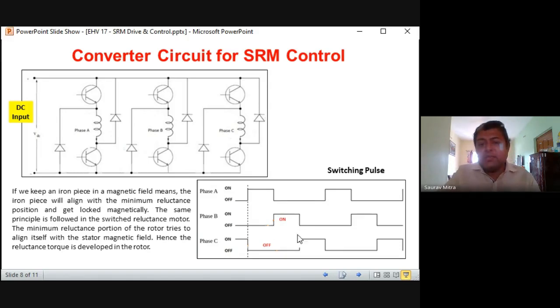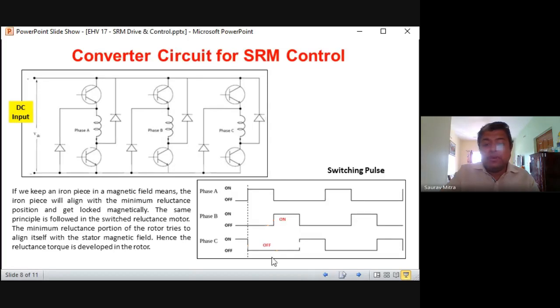So whatever the switching pulses shown here, you're finding that phase A is first given positive. Let's say positive is clockwise direction, so first phase A is becoming south pole, then after a certain time phase B is becoming south pole, and then after a certain time phase C is becoming south pole. So you are finding that they are mutually exclusive. At any instant of time only one phase is becoming high. At first instant phase A is given positive, and next instant B is given positive.